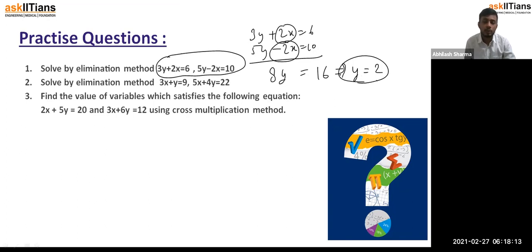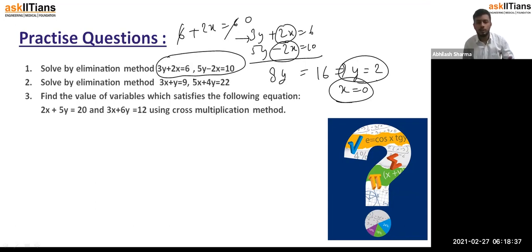If you put this value of y in any of these equations, let us say the first equation, what are you getting? You will get 3 into 2 will be 6 plus 2x equal to 6. 6 and 6 get cancelled. So 2x equal to 0. So x equal to 0 by 2, which is 0 only. So x equal to 0 is coming out, which is our solution to the first question. Okay. Now, of course, we have used the elimination method only to solve this. Now, the second also we have to solve using the elimination method.